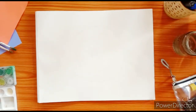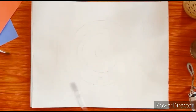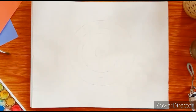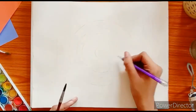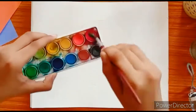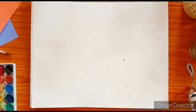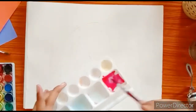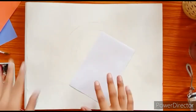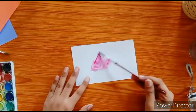As you can see, I have erased a few parts, because watercolors, according to my experience, are a little transparent, not really opaque like acrylics. So the pencil can be easily seen, which is not really good when you're going for painting, unless you are making an outline like me. But I wanted to avoid making those pencil lines come out because it did not look good.